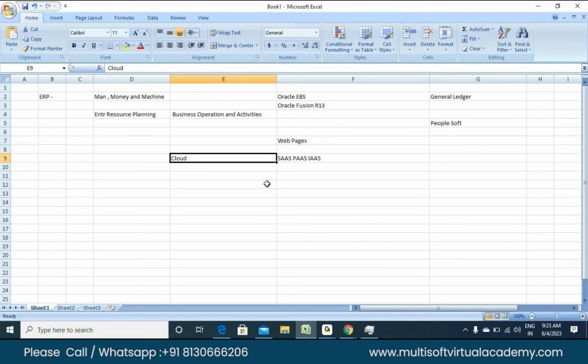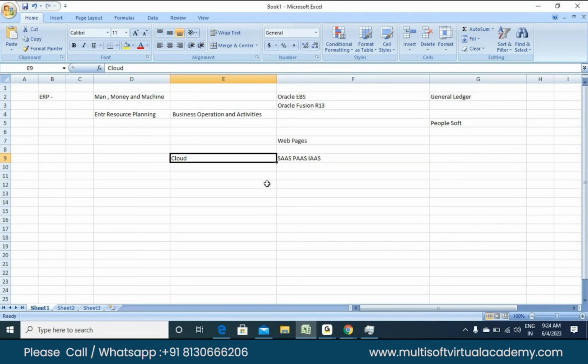When we say software as a service, the major chunk of activities, like the management of the database and other major activities, are done by the service provider. If Oracle is providing the services, they handle the major chunks of the activities, and we just need to use the product as it is. So there is a lesser chance that the client or customer holding a license of Oracle Fusion, for example, can customize the application to meet their business requirement. They can do something, but not everything.